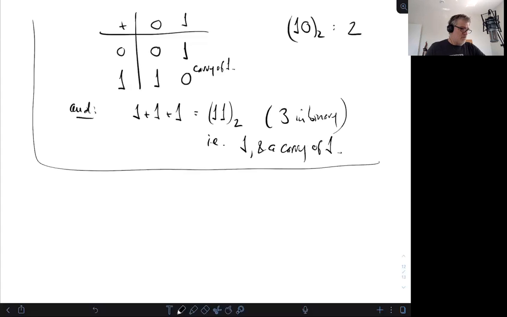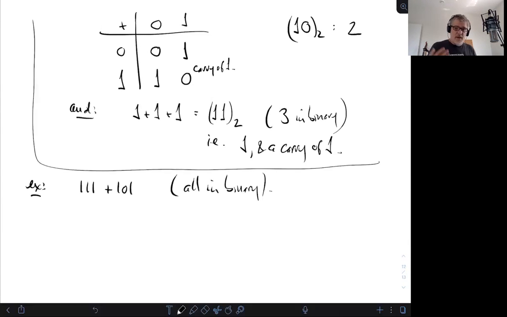So let's do an example and just see how this goes. I'm going to do the first one super slowly, but if you do a few, you see this goes really, really fast. Okay, so here's an example. I have to add 1, 1, 1 plus... I'm not going to write the little 2 here. Everything is in binary. Like I said, when there's possible confusion, we write the little index 2, but otherwise we just won't write it if from the context it's clear what we're doing.